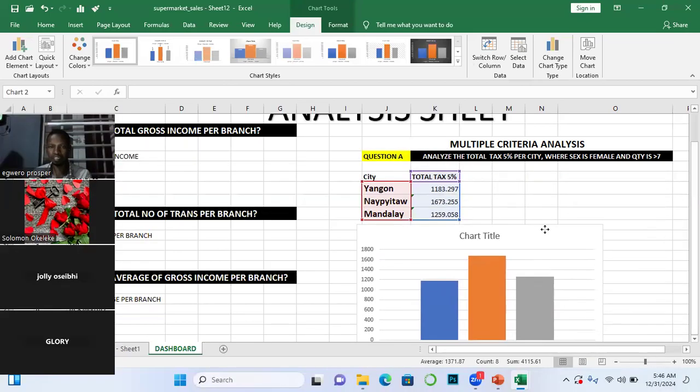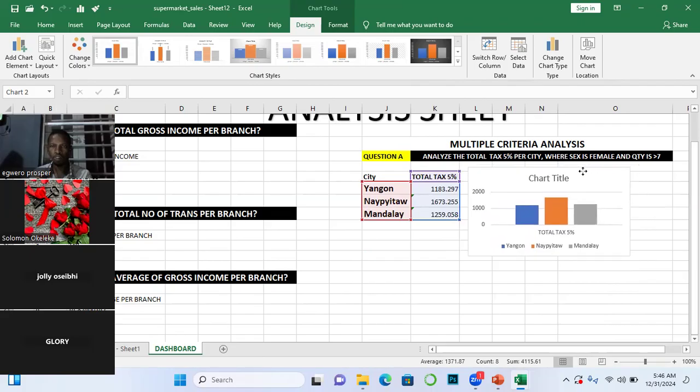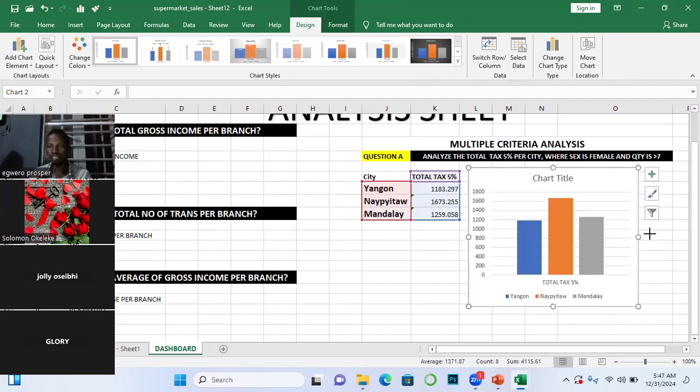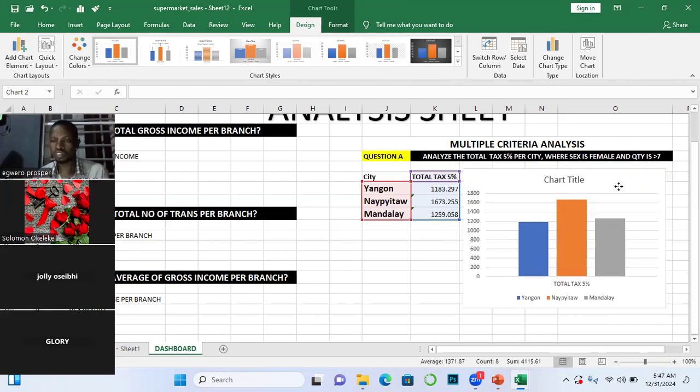Now, like I said, you need to arrange your dashboard. Your dashboard must be well structured. So let me leave it like this so that we can. Okay. Now, having it like this is not the best. You need to modify it. You need to detail the graph. You have to make it look more presentable.